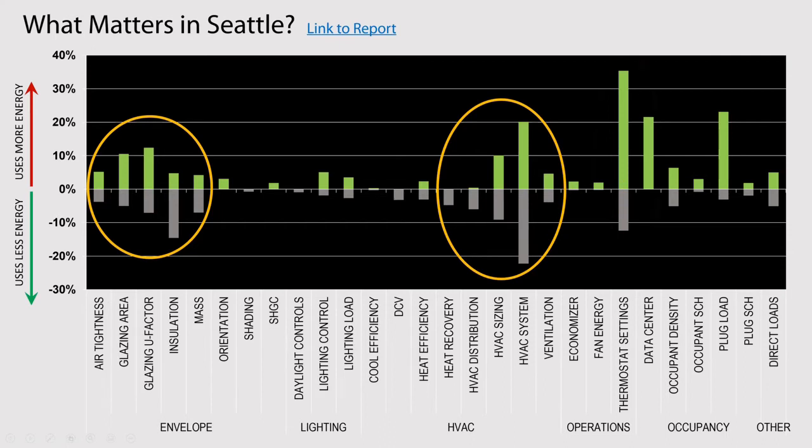The thermostat settings was another interesting one, and I think this is actually a really big culprit in a lot of buildings, along with big central air systems, in terms of energy usage, and we're trying to get this down. But the thermostat settings really come down to the deadband between the heating and cooling. And if we have a really tight deadband, like we do in a lot of commercial Class A office buildings, we can see that this ends up being a lot of simultaneous heating and cooling, to the level of about 35% additional energy just on that tight bandwidth.